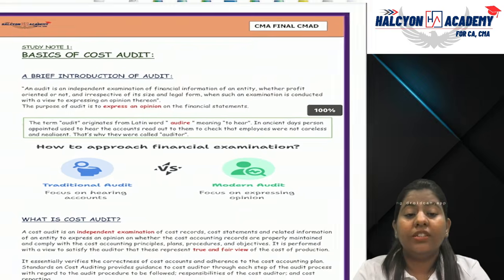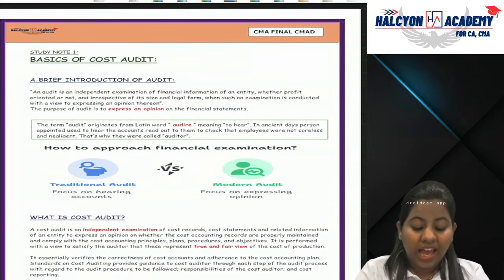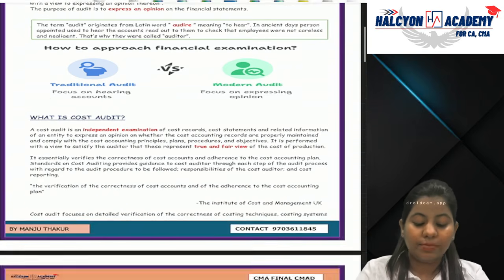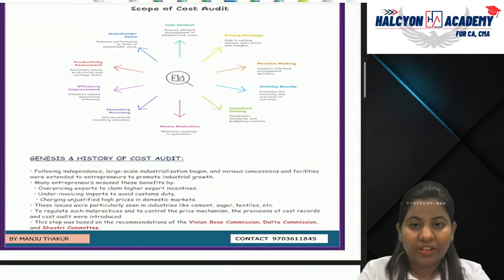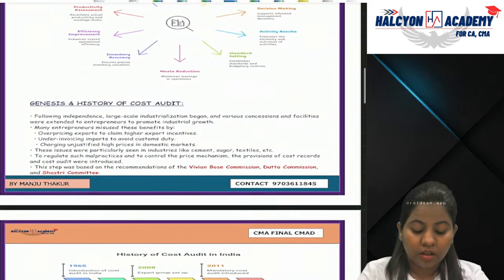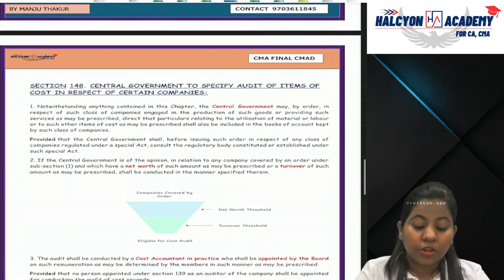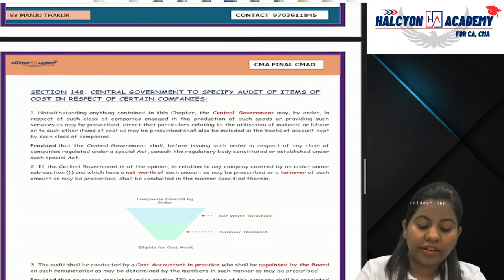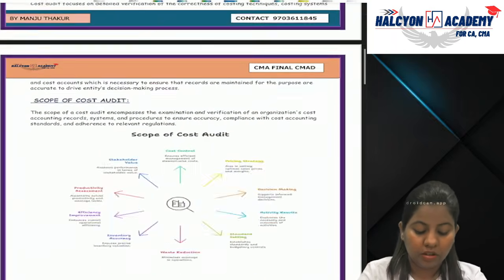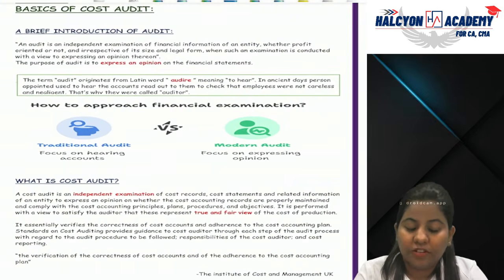So in the introduction session, I was telling you about a material which we are going to provide you. I have a sample of that material in which chapter 1 is included, that is basics of cost audit. You can see this material. It is very simplified and it covers the whole study material, and it is full of flow charts and diagrams and all, so it becomes very easy to learn and remember the points. So this is just a sample in which only chapter 1 is included.